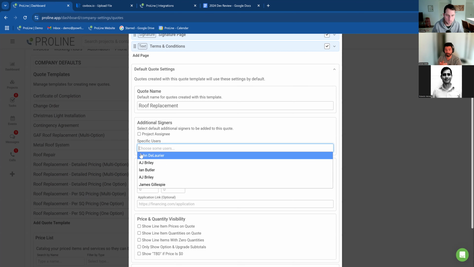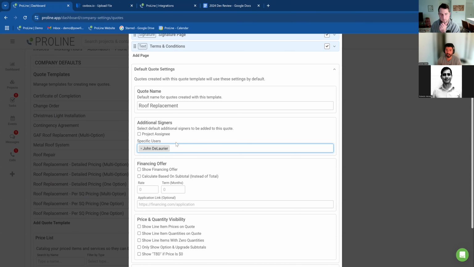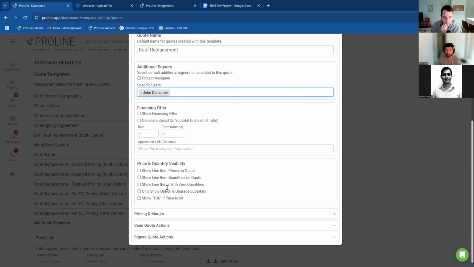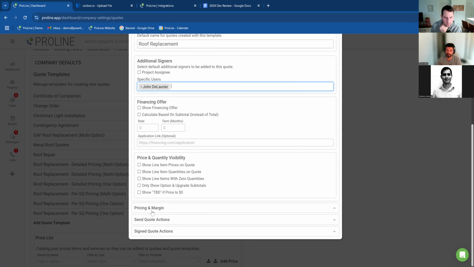Also, just while we're here, we've also got quote expiry, and then we can jump back in to send, quote actions. I think financing was already in there last year. But we have, where is it, I think expiring?